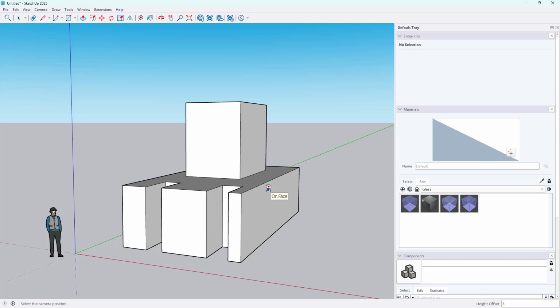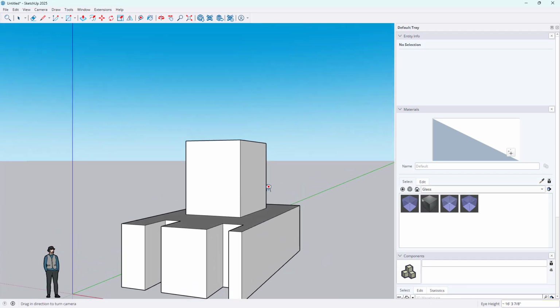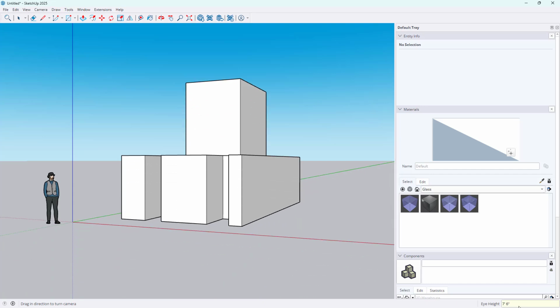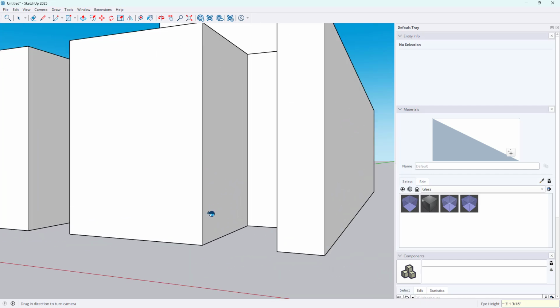I don't need to click, simply press enter. Then what happens is that it is 3 feet right here. So let's just go over here and say 7. Type in the inch mark just like this, and 7 feet, and let's say for example 6 inches right here just like this. Press enter, and then you can see that the height changes accordingly right here.